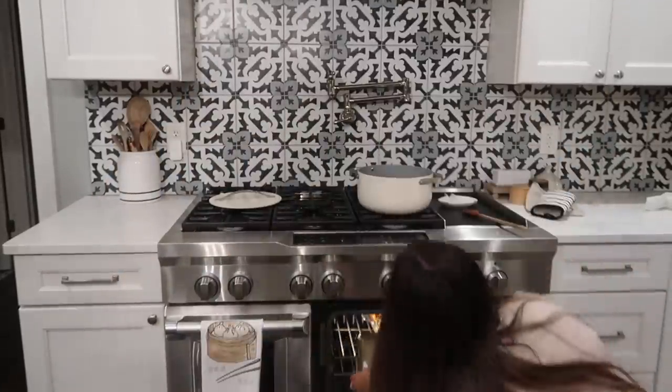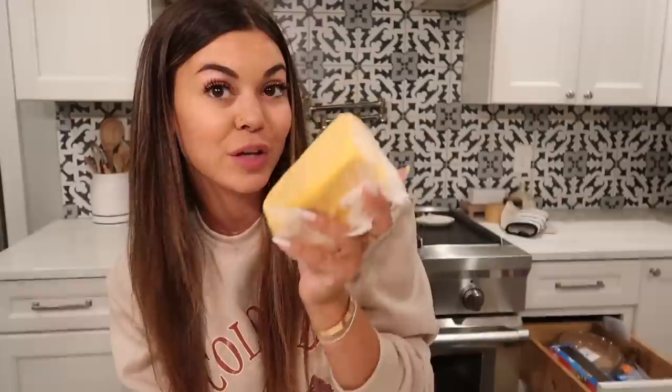If you have foil, cover it and put little holes in the foil. I don't have any so I'm going to cover it with this pan — I feel like that would do the same effect, so the cheese gets all melty and it steams the top. My eyes have been so itchy and I just realized I was playing with a cat at the pet store — I really think I'm slightly allergic because that makes sense. Hey Google, set a timer for 15 minutes. I'm also gonna throw a piece of garlic bread in the oven at five minutes left on the timer, because I love having this dinner with Texas toast. It's also very good with green beans.